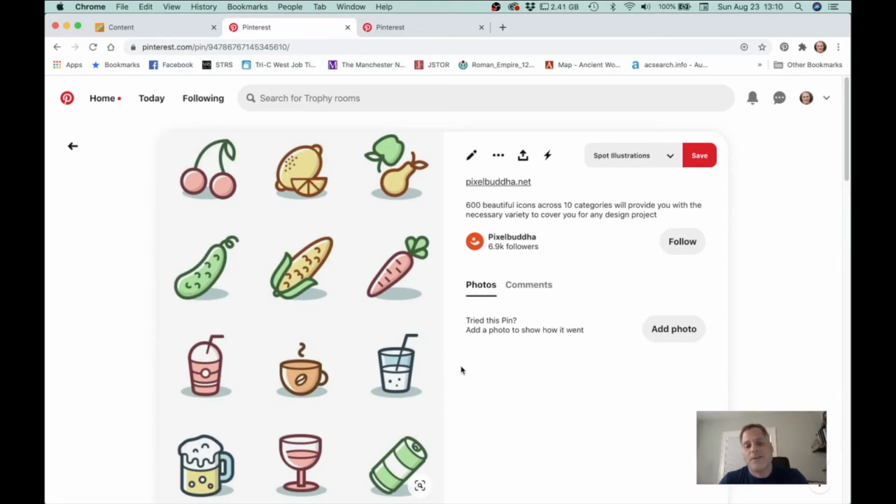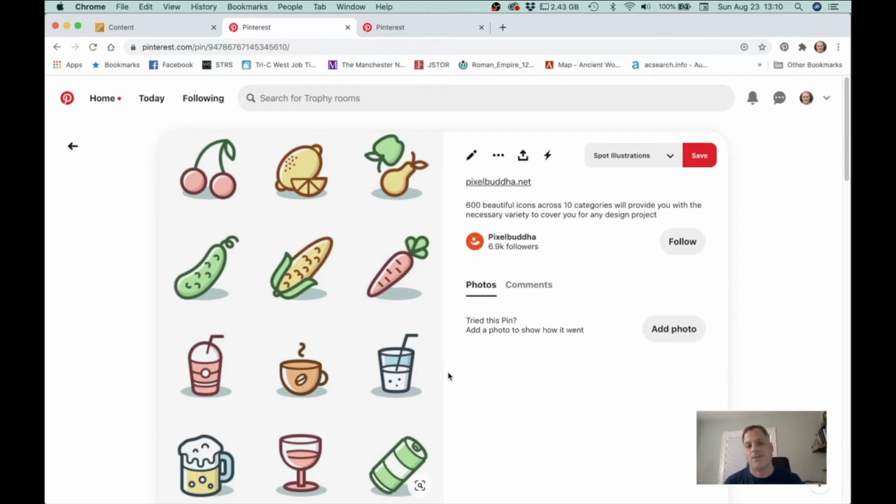All of the illustrations have the same kind of stroke weight. There's a kind of a pastel color scheme. There's just a certain graphic style that's being used consistently throughout all of the illustrations, so they look like they all come from the same place, and that's really important.